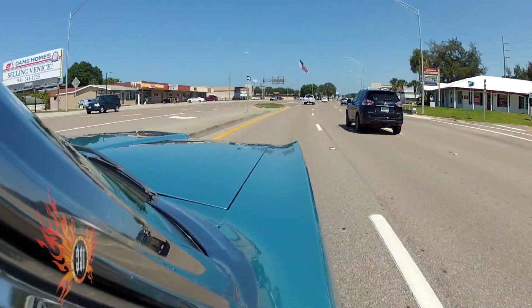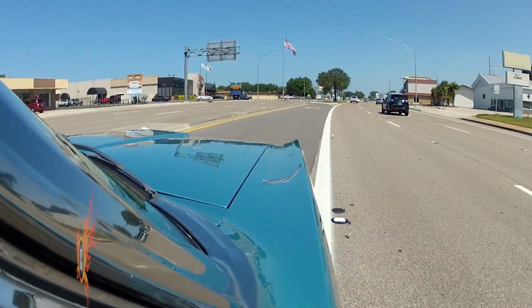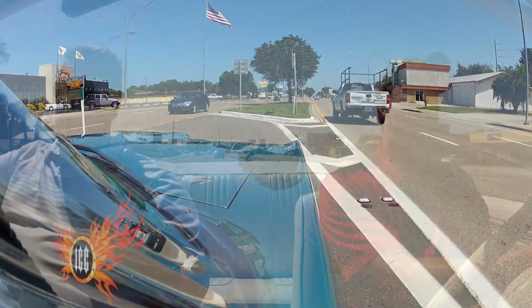The brakes aren't real grabby and touchy. Like you said with the throttle, they're nice and linear. Yes, as well. Again, very predictable. I feel like it translates your force on the pedal to the braking power, which is a good thing, especially here in Florida. Many times you have to come to a stop quick. Yeah, it's the nature of the beast.